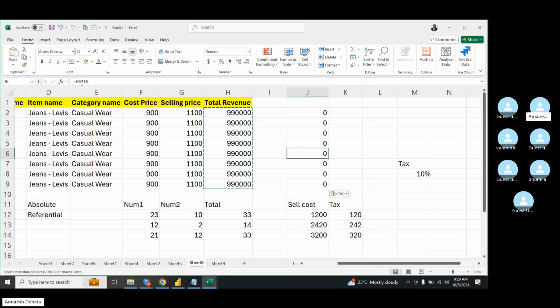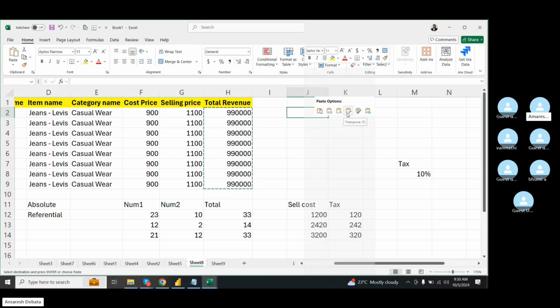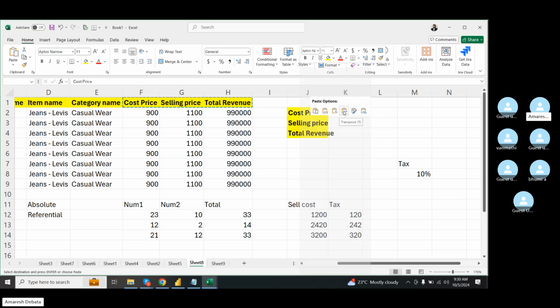Okay, formula is also gets copied. So based on your requirement, you can go for this. There is nothing. Okay. Then there are some other things also. What is that? Transpose. Transpose in the sense, let's say I will copy this header and here I will go for transpose. Then what will happen? You can see transpose means it will convert rows into columns, columns into rows.